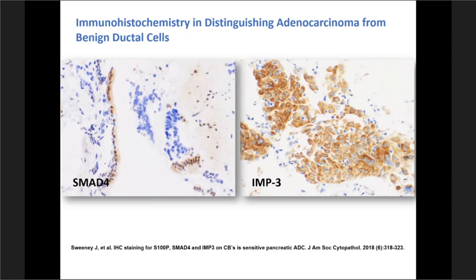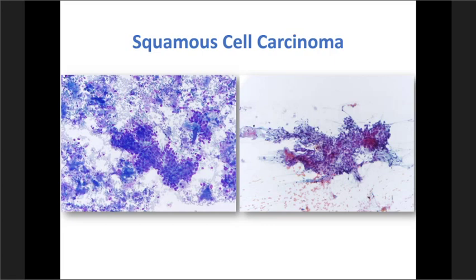I think the hallmark of your case should be more based on the diagnosis on the cytomorphology rather than immunohistochemistry. But if you need to rely on it, these are some of the stains which would be helpful. So some of the variants, squamous cell carcinomas, again, if you have a good sample, the background will show you quite a bit of keratin, if it's a keratinizing squamous cell carcinoma. But the cells themselves, if they are cohesive on this quick stain, can give you even a basaloid appearance. Similarly, on the Pap stain slide, there would be keratinized cells along with clear-cut malignant features.